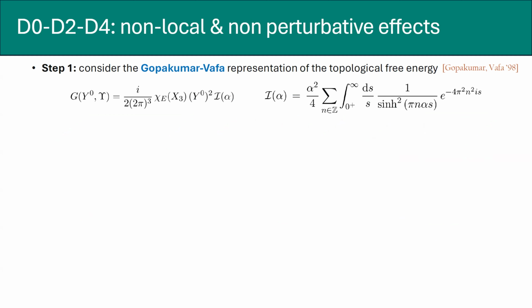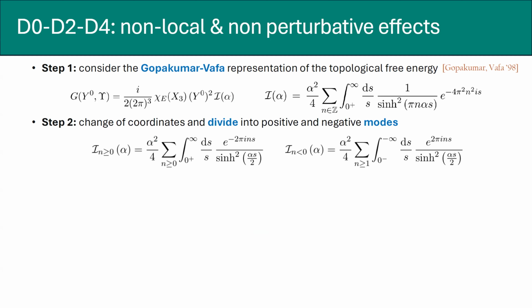This is pretty technical. There are a lot of computational steps involved, and I'm trying to be as quick as possible on these. So the main idea, just to give you some idea of what we are doing: we have to take the higher genus part of the prepotential, then rewrite it using the Schwinger representation as the topological free energy. Now, with this topological free energy, you see that there is an integral and an overall series, and we want to massage this a little bit to rewrite it in a nicer way. Among the steps one has to perform, there are changes of coordinates.